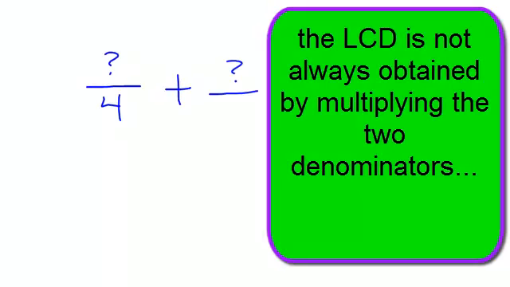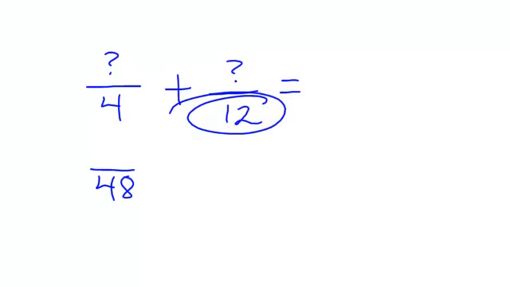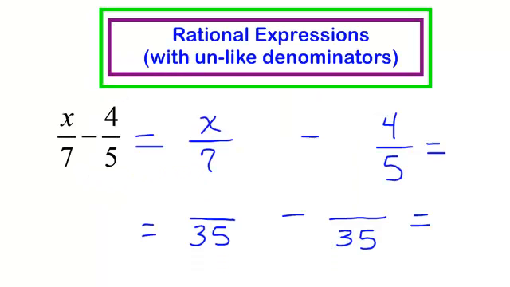But remember, let's just take a little break here. If I had a problem, let's say the denominator is 4, and I'm adding it to a fraction that had a denominator of 12. Would I go 4 times 12 and pick 48 for the denominator? Okay, that is a common denominator. Remember, we really want the least common denominator. So when I look at 12, 4 will go into 12. My least common denominator is actually 12. So let's get back to our work. But this one was pretty easy. I did just say 7 times 5 is 35. 35 is the least common denominator.